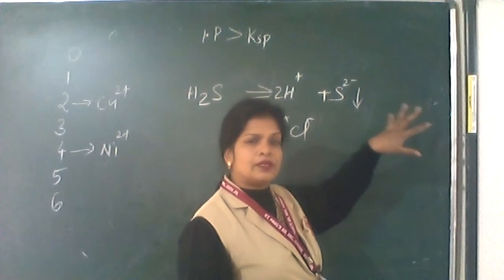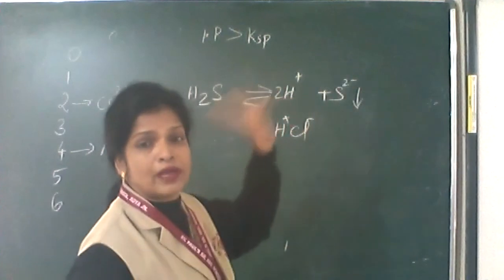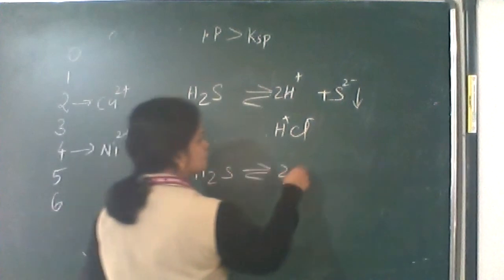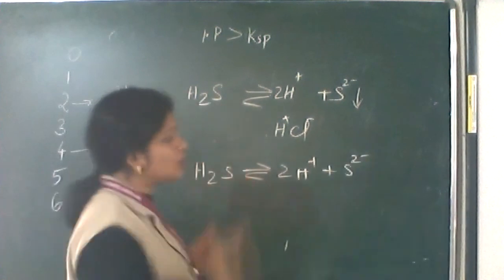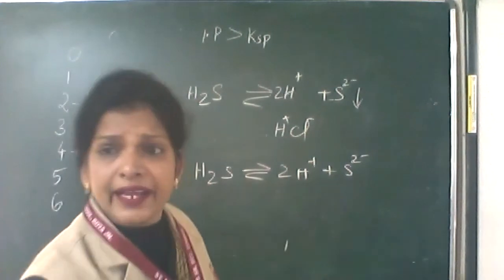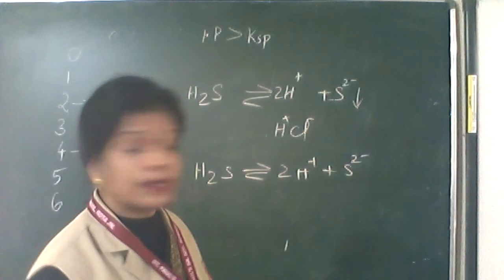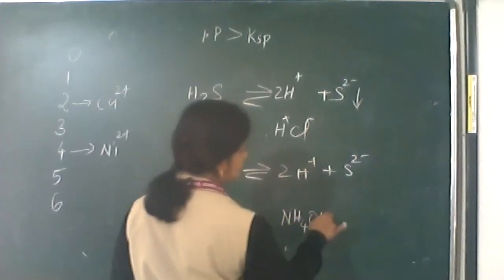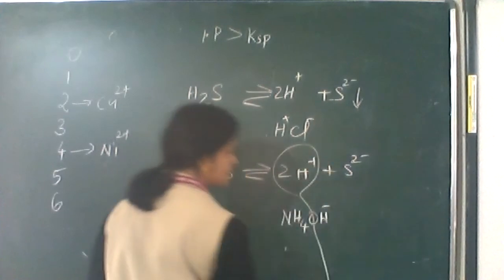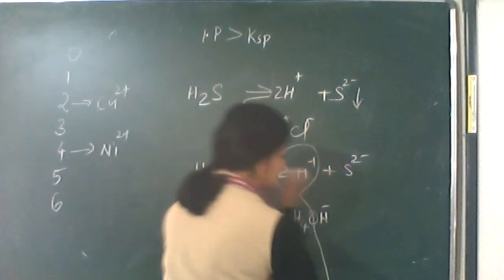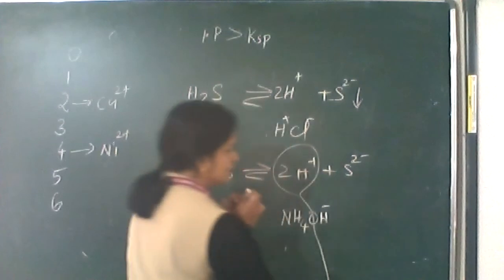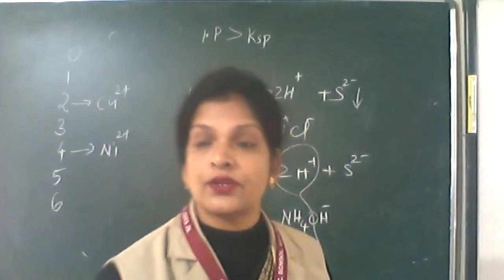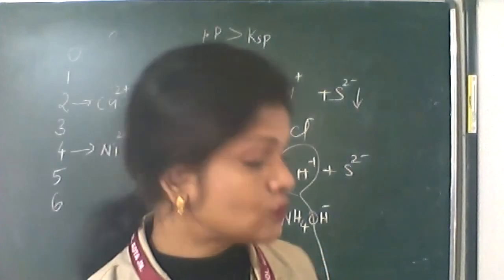So for the ionic products, we need just to exceed that low solubility value. What about Ni2 plus? In the fourth group also we are getting H plus and S2 minus from H2S. Here we need more S2 minus because the NiS solubility product is high. For that, we are adding NH4OH. The OH minus will take away some H plus from here. When the H plus amount is less, more and more H2S will dissociate to the right-hand side, moving in the forward direction. When it moves forward, we get more and more S2 minus. So with a high concentration of S2 minus, you can easily exceed that solubility product, and precipitation will occur.